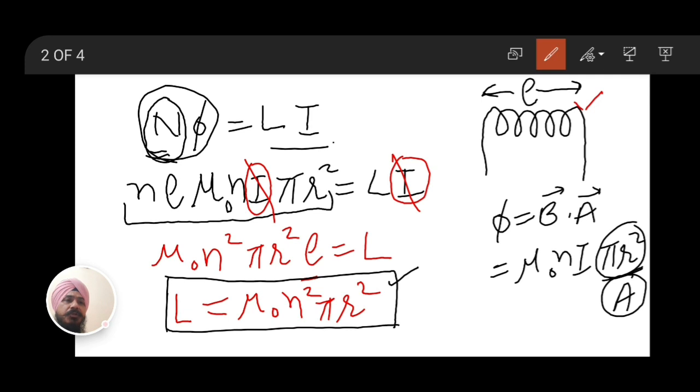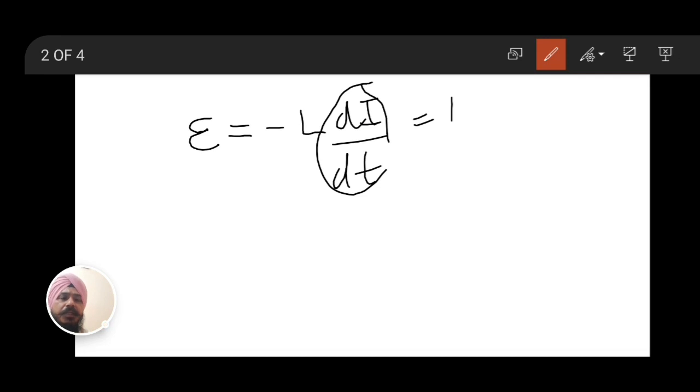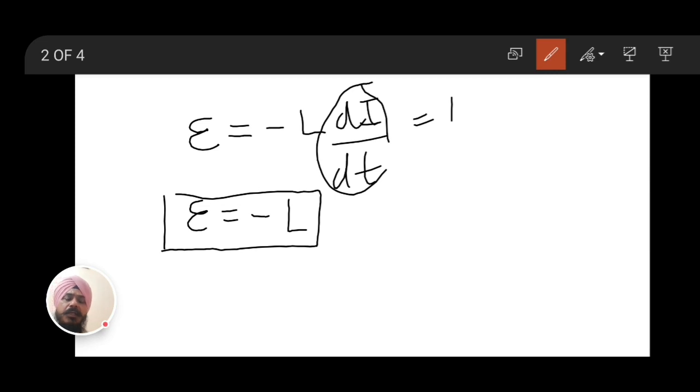Now coming to the units of self inductance, the unit is Henry, or you may write it as capital H only. E is minus L di by dt. If di by dt is unity, then the induced EMF is equal in numerical value to L. So self inductance can be defined as the induced EMF when the rate of change of current is unity.